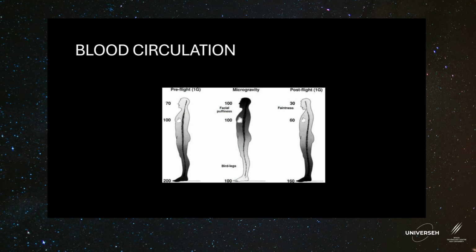What problems do we have with microgravity and how can we live in space, because it's connected to all what I said. First is blood circulation. On Earth, we have the most blood in our legs. But in microgravity, we have much more blood in our head, our upper part, because our vessels and our circulation system are created to push blood higher, higher, higher, to fight with gravity. In microgravity, the same system fights, but we don't have gravity. So it pushes our blood higher, higher, higher.